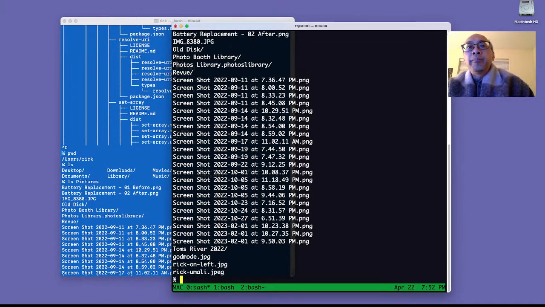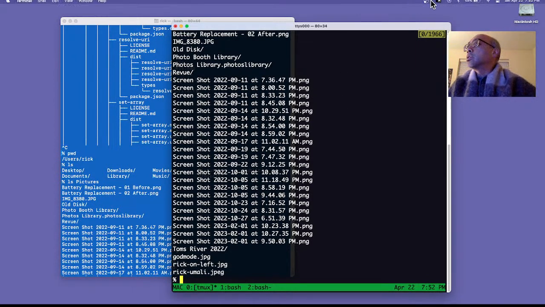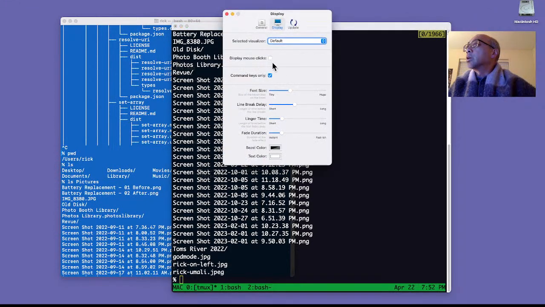So copy mode is the start of the copy paste mechanism in tmux. And copy mode is entered using Control B and the left bracket. Now, I think for this one, I'm just going to turn on this preference here.